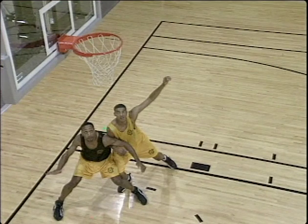Let's take a look right here. Right here, we got our body on him. We don't want to bring our arm up and grab him because then you get a foul call. But right there, lean on the defensive player. Lock, control him. Keep him under the basket so that when the ball bounces out, you're the first one to it. Okay, let's look at the next one.